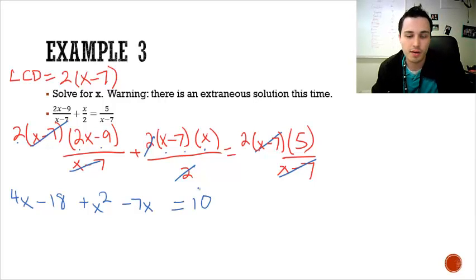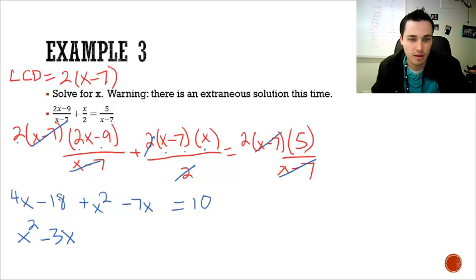So we'll combine like terms and do all of our solving techniques here. Looks like the x squared doesn't have anything to combine with. A positive 4x and a minus 7x make a minus 3x. I've got the minus 18 here. Okay. We're going to subtract the 10 from that though, because you have to get everything to one side. The reason why we have to get it to one side is that this problem is quadratic. So everything to one side, and then we'll use factoring. And so negative 18 combined with negative 10 makes negative 28. x squared minus 3x minus 28 will equal 0.